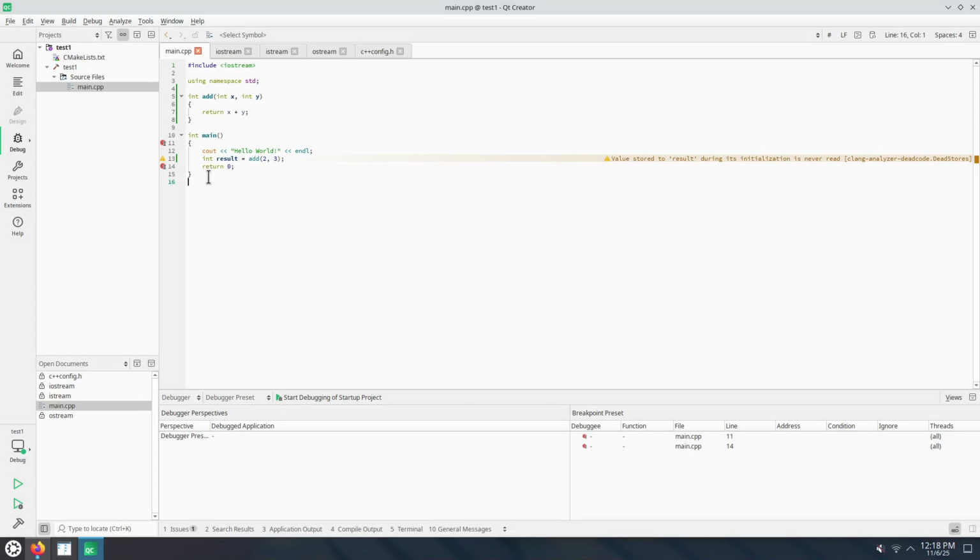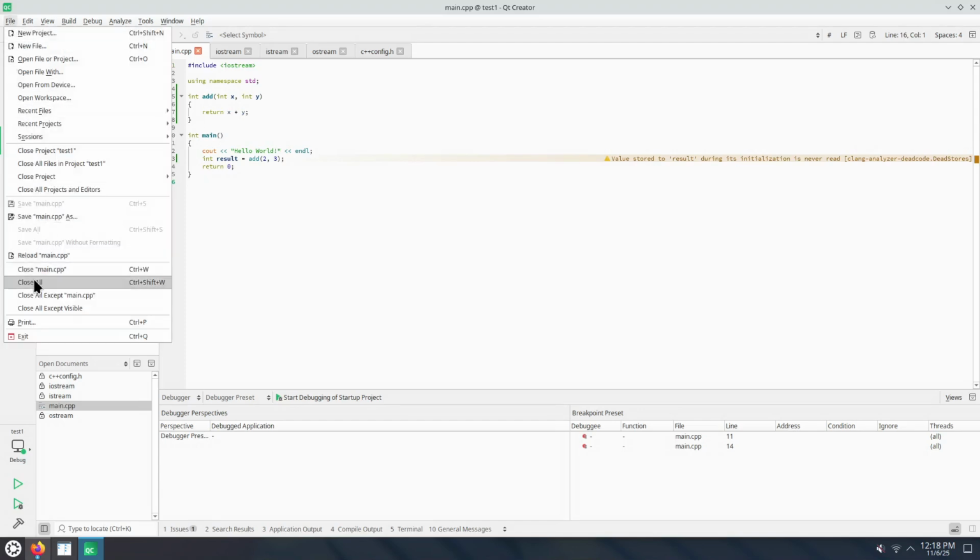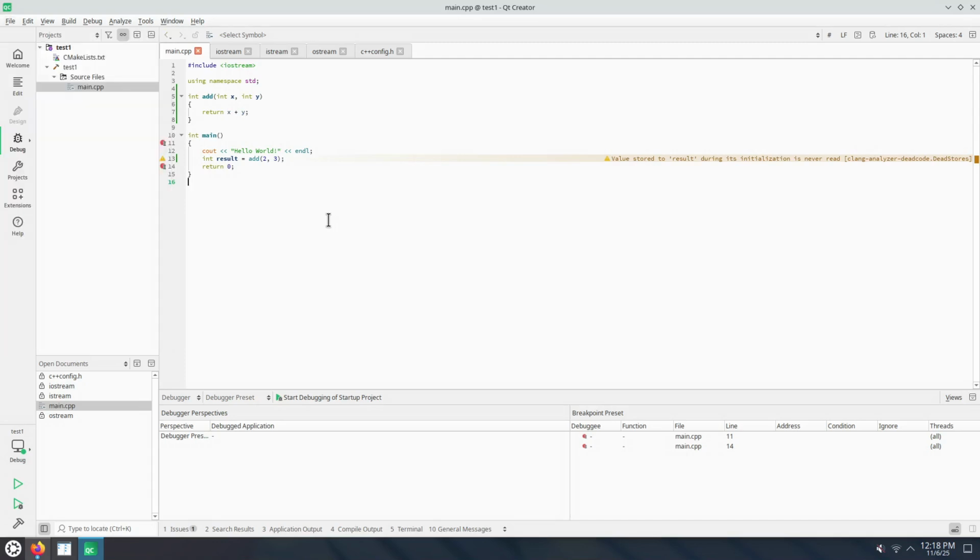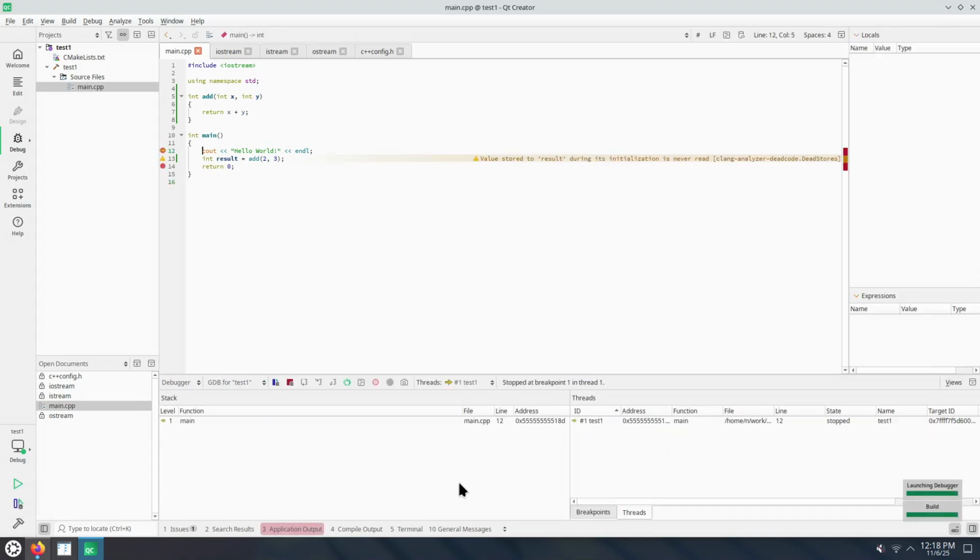Okay, so somehow we have saved the file. File, save all. We can just start the debugger, which again will run an incremental build. So let's see how that works. Start debugging. So it says launch debugging and then build.